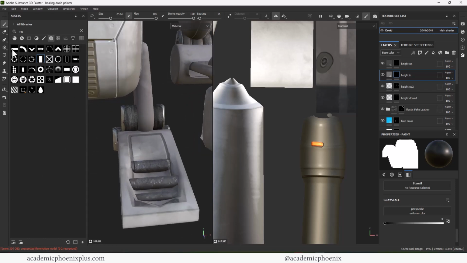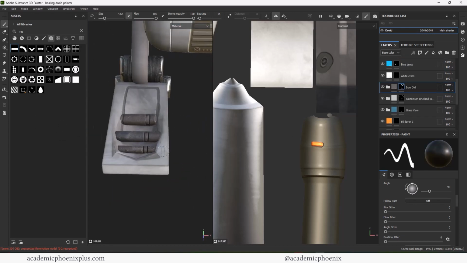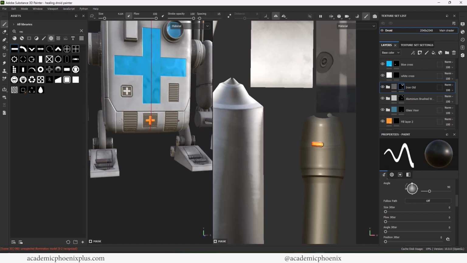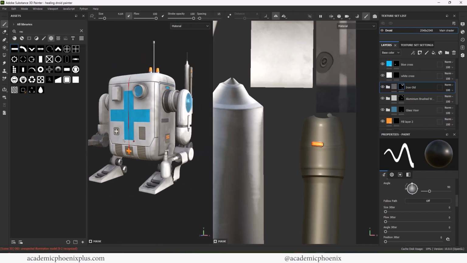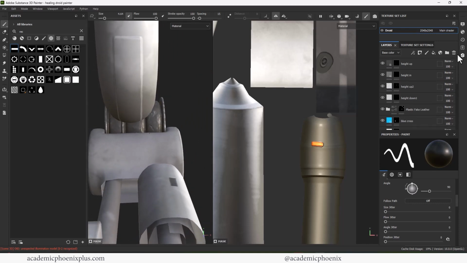Now one more detail is on the tubes on the feet. So you'll notice that I'm going to go ahead and create a little bit of panels inside the feet just to kind of break it up a little bit and make it more interesting to look at. Now there is a little discoloration in the panels in the foot, so I went ahead and painted it out. And there you go, just adding that really adds to the detail of the droid.